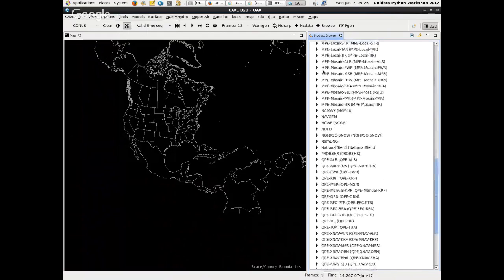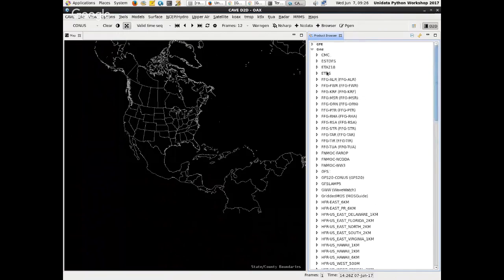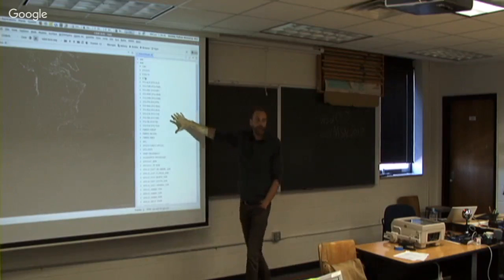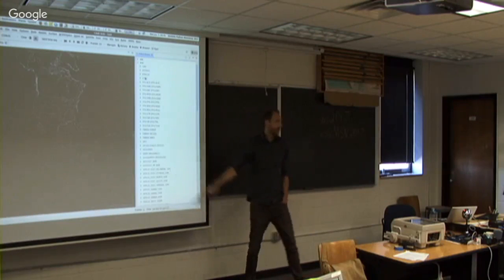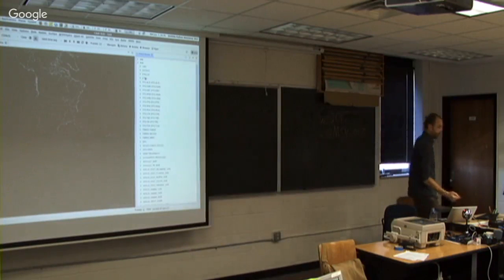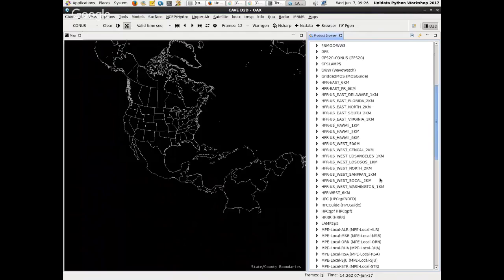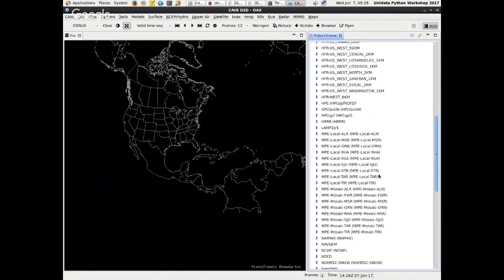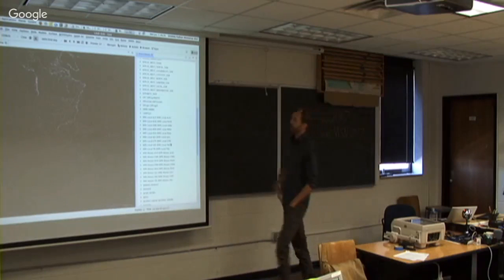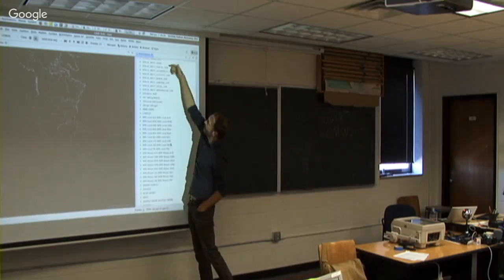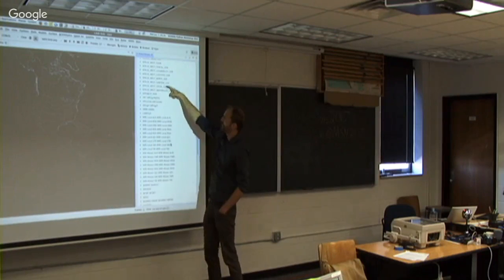There's quite a bit, but you'll also notice that there's some what look like duplicates. These flash flood guidance grids are sectioned off by river forecast center, so there's many of those. The HFR grids are the high frequency radar for ocean wave heights. And again, those are regionalized. So you can see these names like Central California, West Coast, Washington, Southern California.